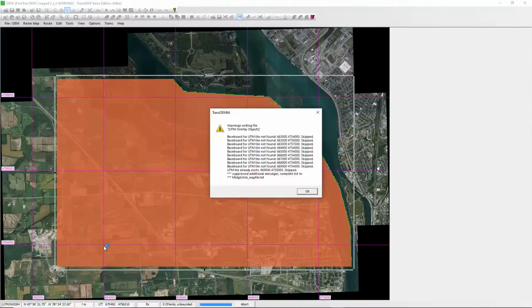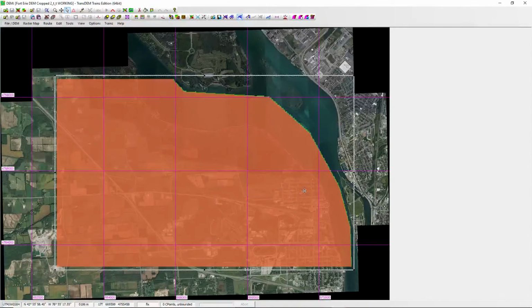You didn't find a baseboard for it? But the baseboards are there. I mean, we've seen the route. Unless I have to resave the DEM again.